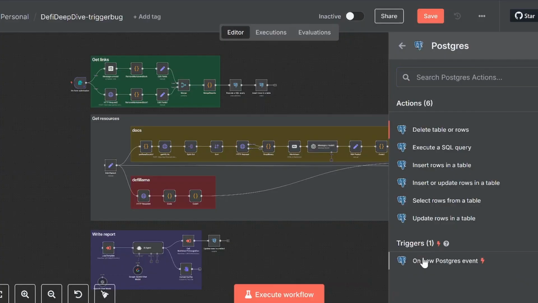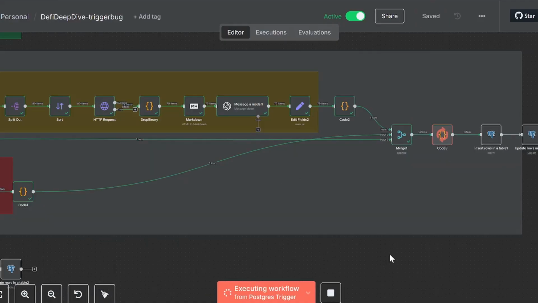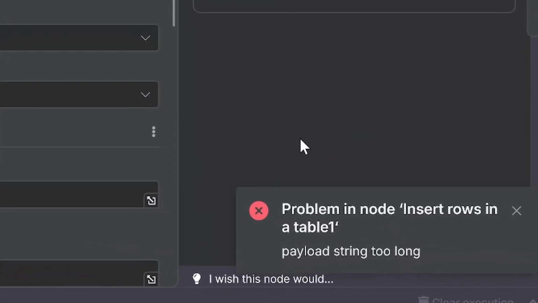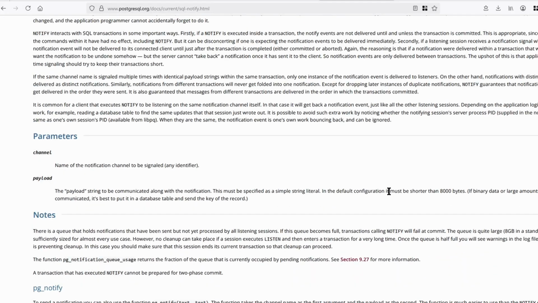I was using a Postgres trigger to watch for new rows being inserted into the table and automatically trigger the next stage of the workflow. But I kept getting an error on the payload being too large. The fact is, I was getting this error on the node that inserts the rows in the table. So it took me quite a while to realize that this was not some limitation of the n8n ORM implementation, but rather a fundamental limitation in Postgres triggers. Apparently, they have a hard limit on payload size of 8,000 bytes, which is non-configurable. And this is way too small for the size of the JSON objects we are dealing with here.